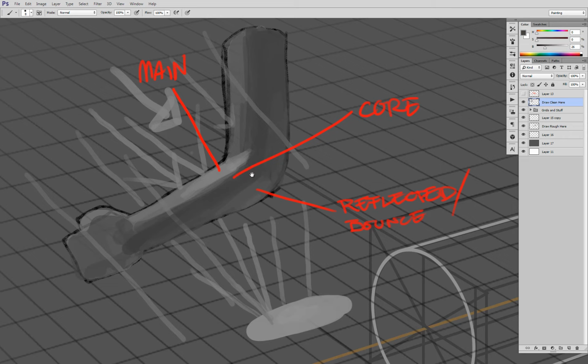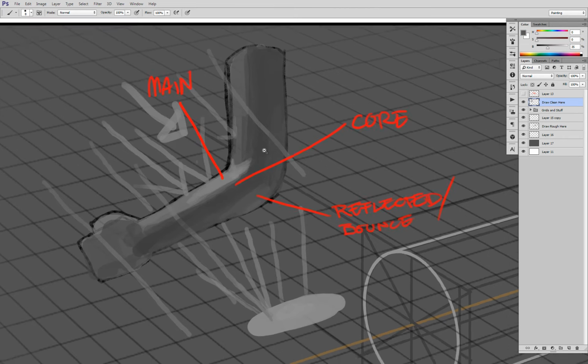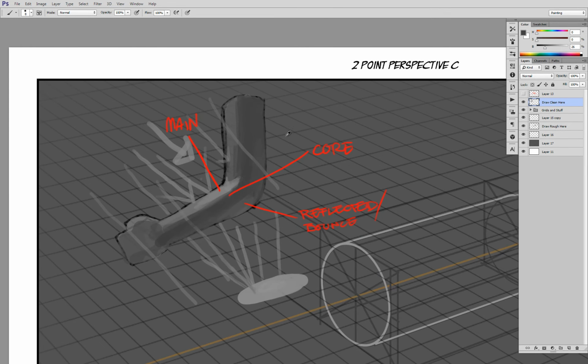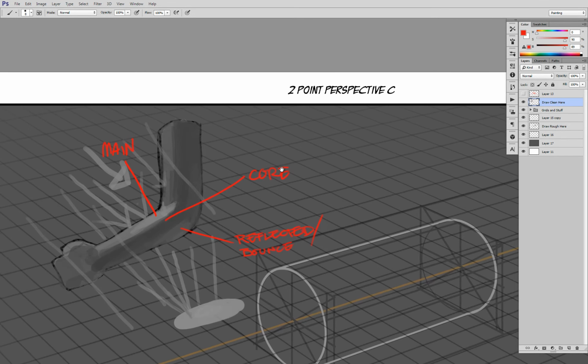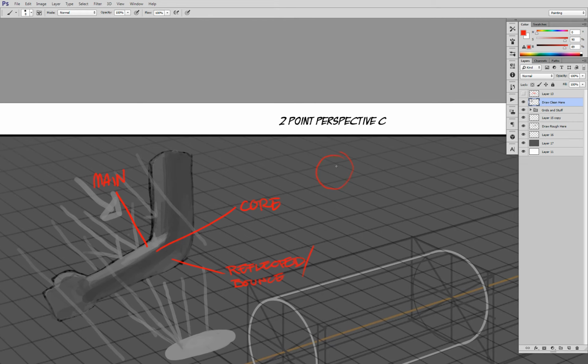And the reason that the core exists and it's such a thing is, if you think about what's happening, maybe if we take this from just a cut out side view, if we consider this as the arm, right? And we've got light coming here, right? And it's bouncing off here, and it's missing these bits. And there's shadow here underneath, but these bits are getting lit and bounced off, right?